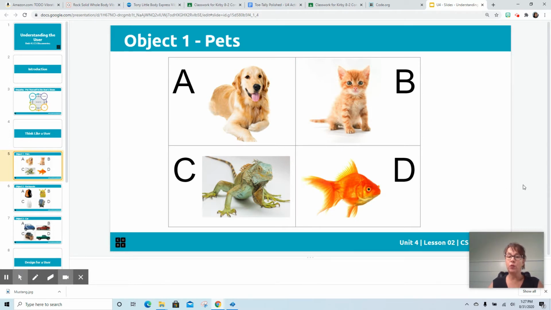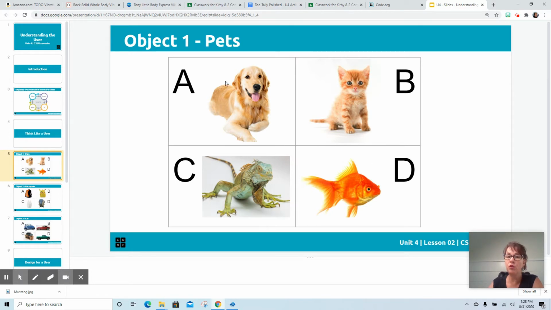Now that you've decided which one you are, which is your preference of pets, think about why that is your preference. Then think about the other pets and who might be their preference. So let's say, for example, you're an A person and you've decided why you're an A person. Try to think of who would be an end user that would be a D person, or a B person, or a C person.